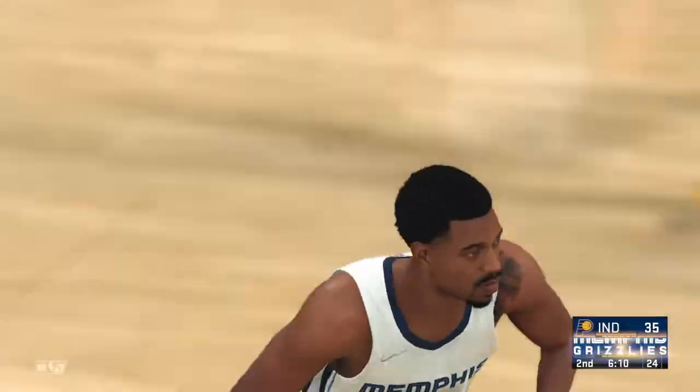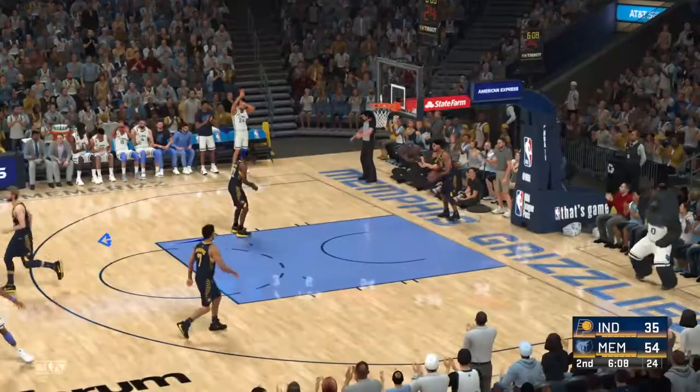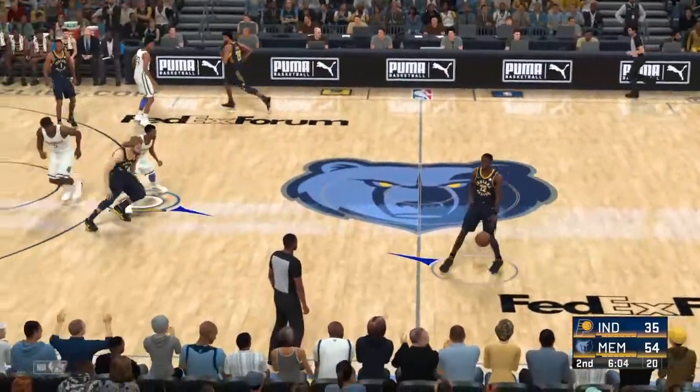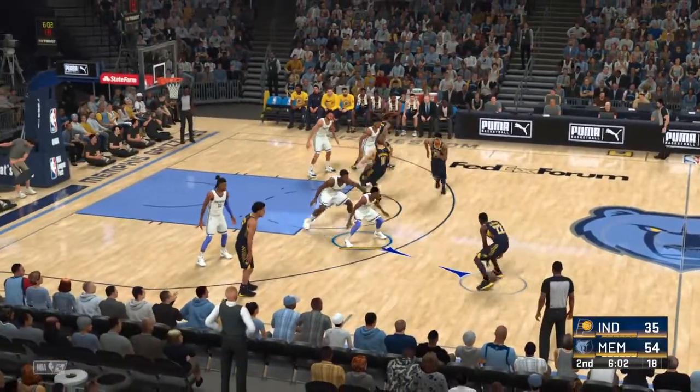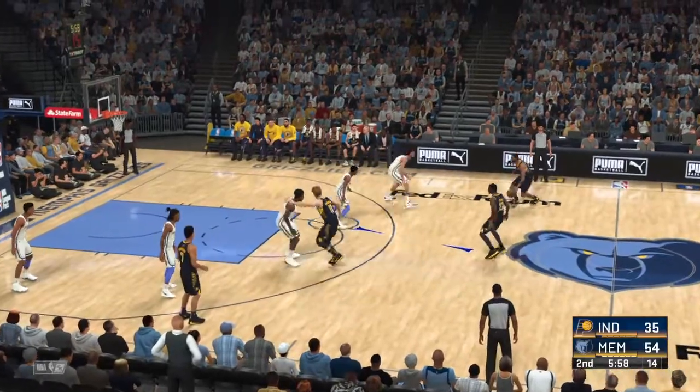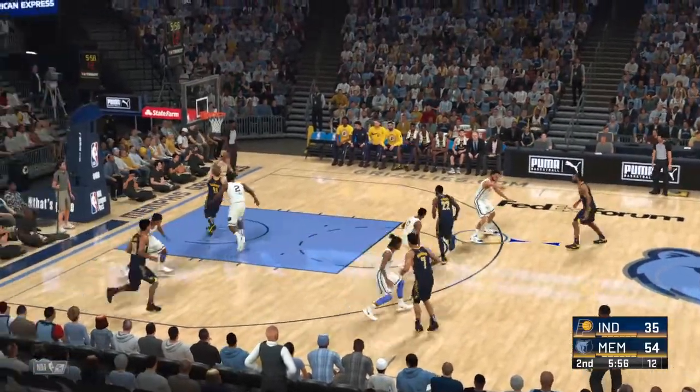And again, it's Memphis with a three. And just not letting up at all. I mean, you have to love this approach. You want to get the ball to the guys who make plays. You have to go to your best scorers. I mean, it's a smart strategy, and so far, it's paying off in this game.